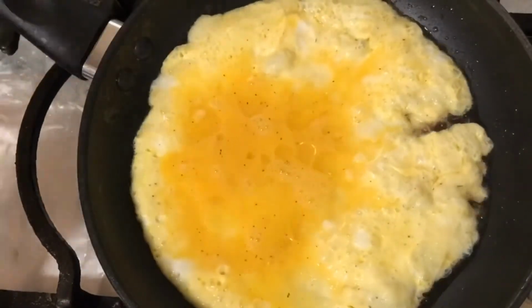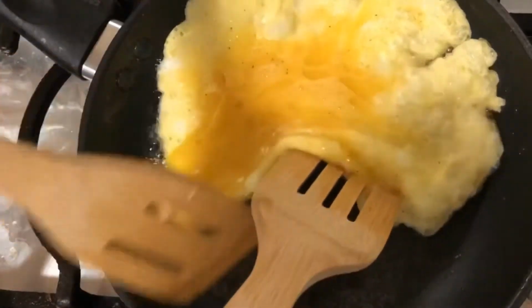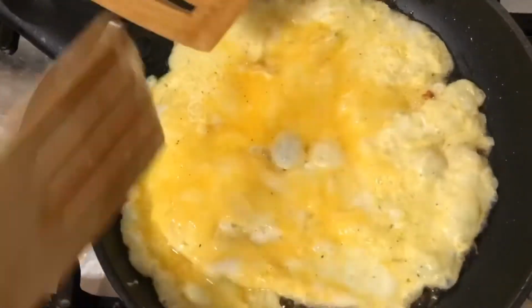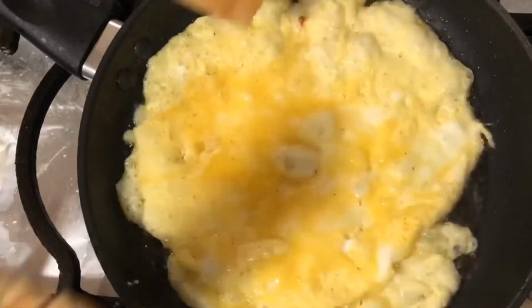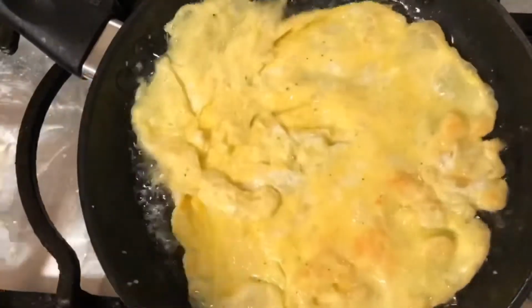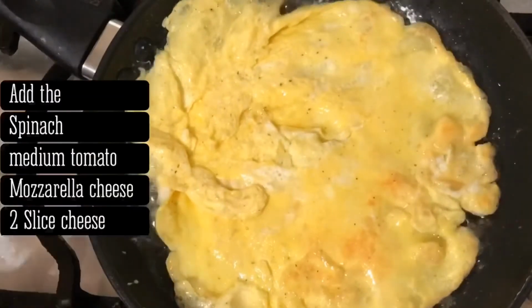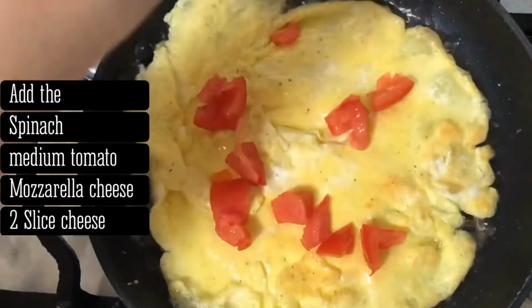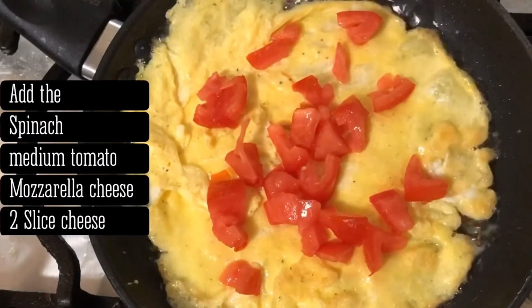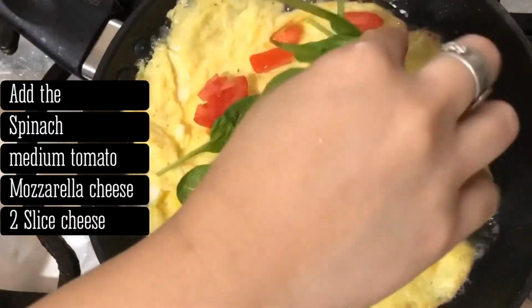So, hintayin lang natin maluto yung side, other side, then i-flip lang natin. Oops, hindi pa ready. Ayan, i-flip lang natin sa kabilang side. Ayan. Tapos, lagyan na natin yung tomato or your kamatis. Tapos, maglagay na din tayo ng spinach.